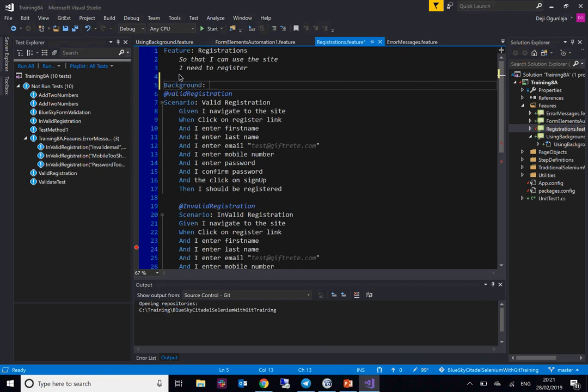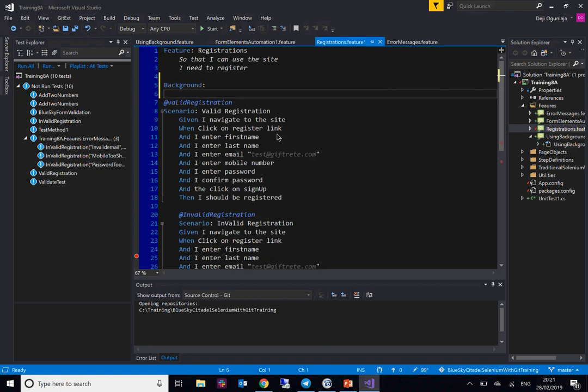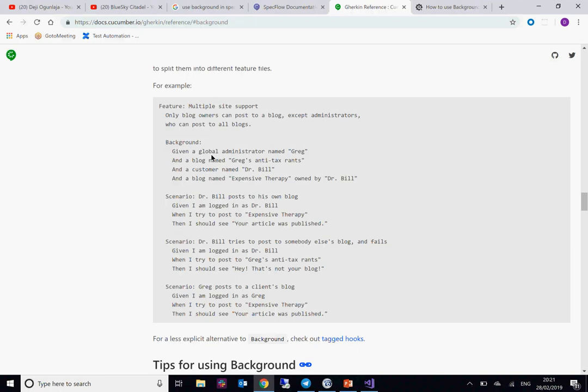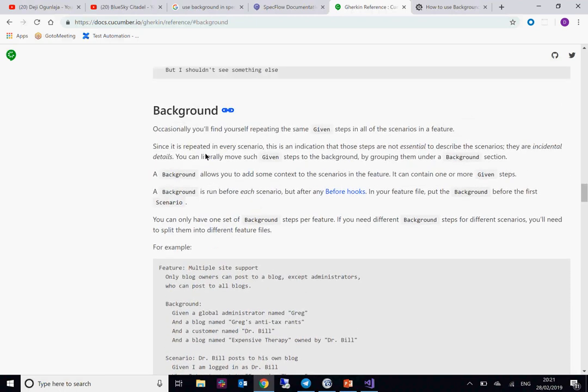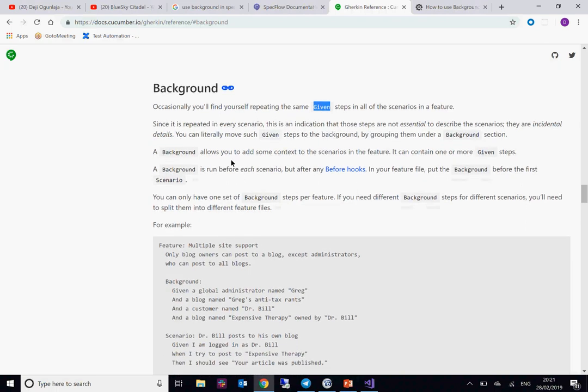So you say background, then you put this. Like they said, if you find yourself repeating the same given step, and it's not only for given, you can use it for other things also, you can put them together in the background steps.